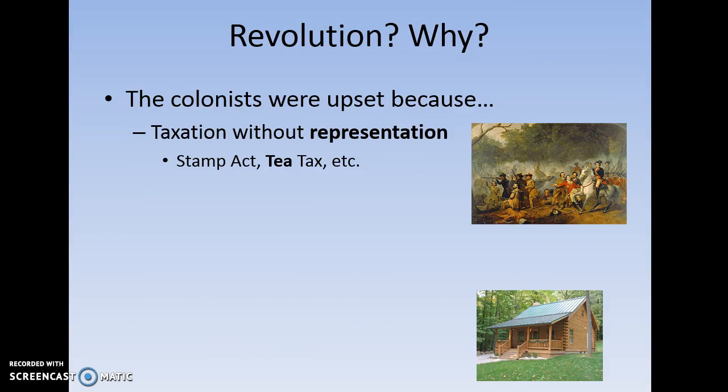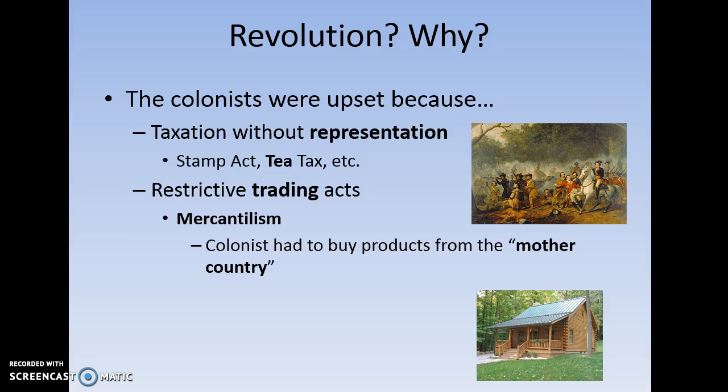So why do we have a revolution? Well, the United States were colonies. The colonies rebelled against the motherland, the English government, because the English government was taxing people without representation. So the famous saying was no taxation without representation. Things like the Stamp Act, the Tea Act, etc., placed a lot of pressure on people to rebel, because they felt like their money was being taken away for no reason, and they had no way of changing it other than violent revolution.